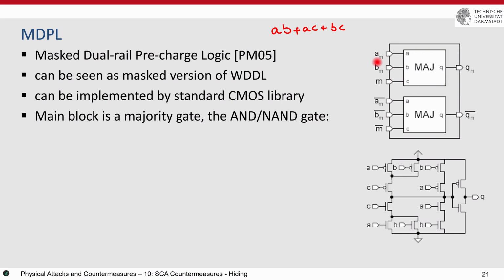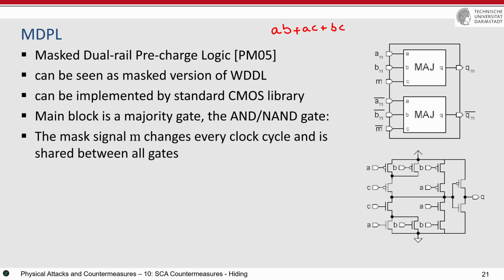Functionality is based on a majority gate, and you see here A and A bar and B bar and B and M the same. If M is 0, the circuit is working normally. If M is 1, every signal is inverted. Because we have dual rail logic, it means that A and A bar are swapped. What is the idea of this? You remember the problem of WDDL, that we need a fat wire approach and to control the placement and routing. Now the idea is to randomly change M, then you don't need to care about the placement and routing between the two signals. This is the idea.